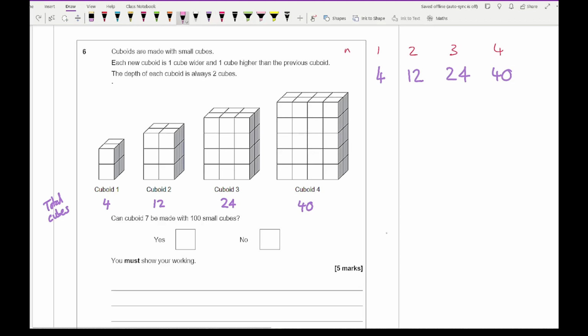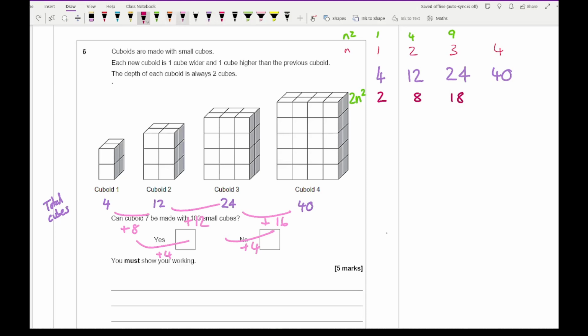So then to work out the double difference, that's going to be plus 8, plus 12, plus 16. So then the double difference is going to be plus 4. So that means that 2n squared is going to be in the formula. Now if I just make a copy of n squared, that's going to be 1, 4 and 9. 2n squared therefore is going to be 2 times the green number, so 2 times 1, which is 2, 2 times 4, which is 8, 2 times 9, which is 18.